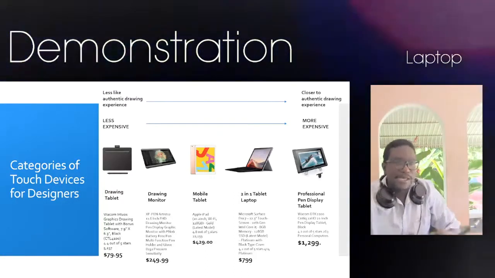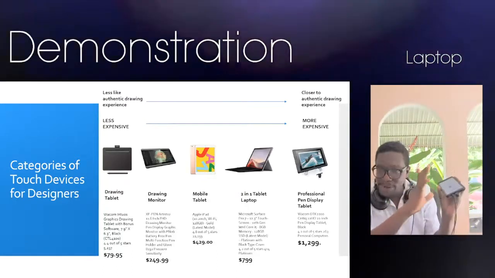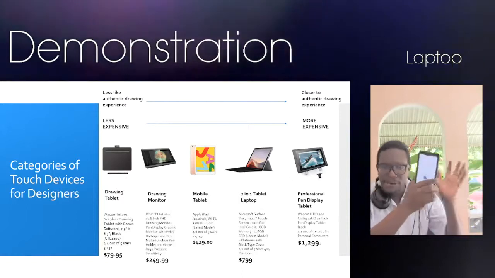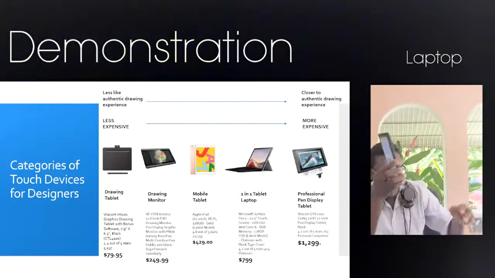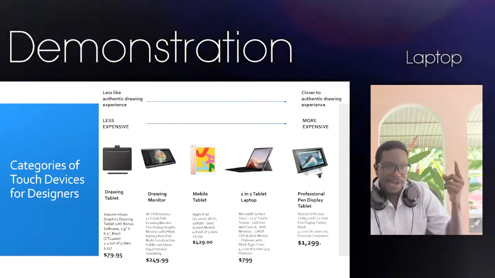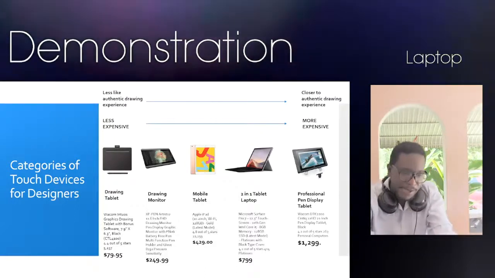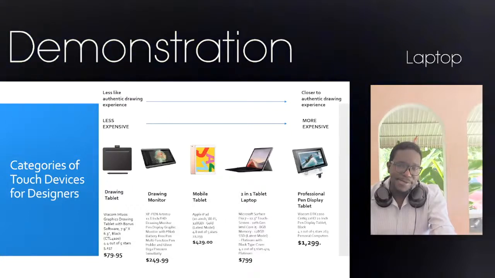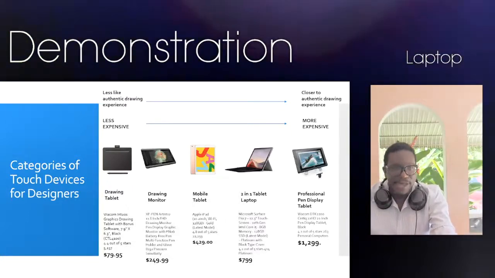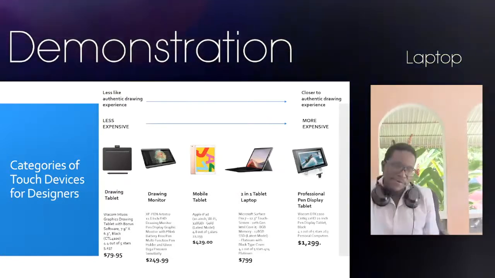Or maybe you can get a phone that has a stylus. But anyway you cut it, you're going to need something to draw digitally, and you're going to need a device that has a video card and all of the things that we specified earlier. Now this slide is available on the website, so you guys can go through it again. If you can't remember the name of that thing, just come back on the website and refresh your brain.